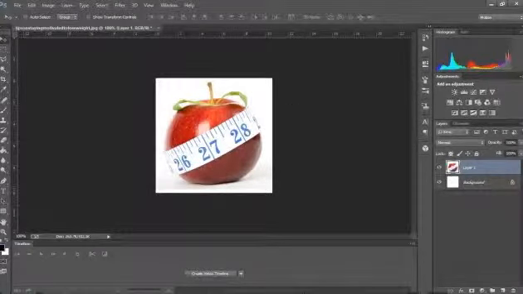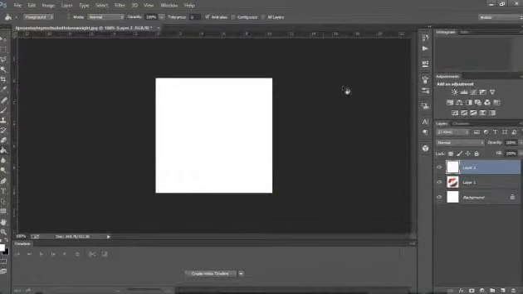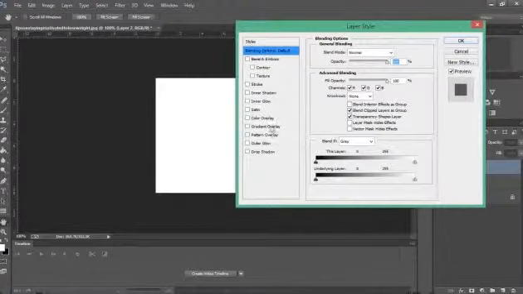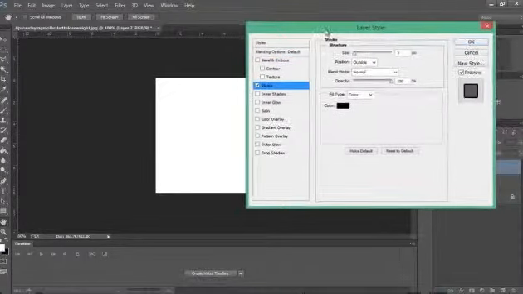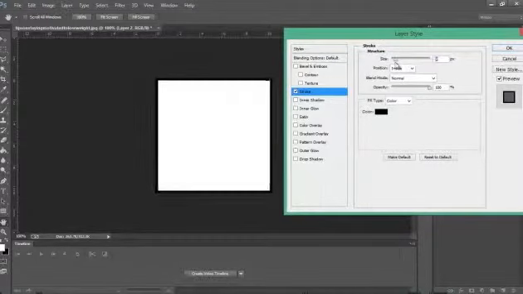Sometimes I like to add borders around my image, and there's a quick way to do this. Create a new layer here, then use your fill tool, fill it white, and then go to blending options and use stroke, and then use inside, and here we are. There is this black border around the image. You can choose the size of it.